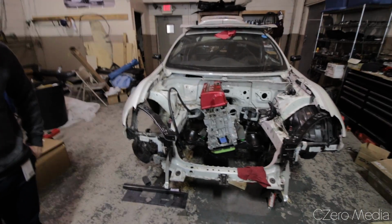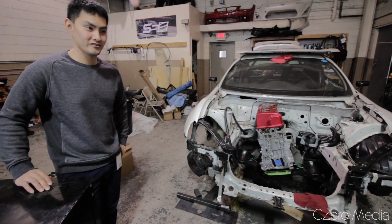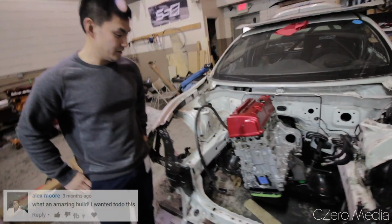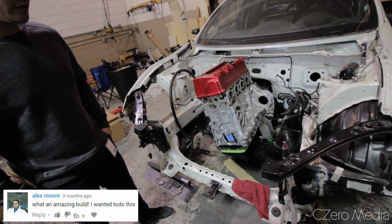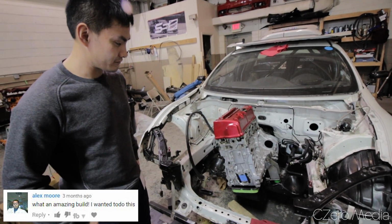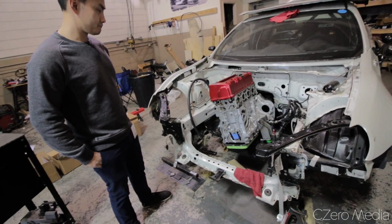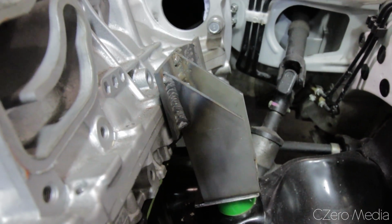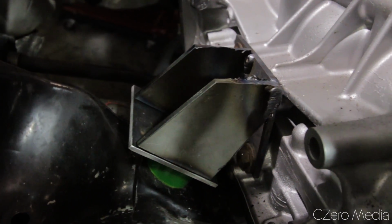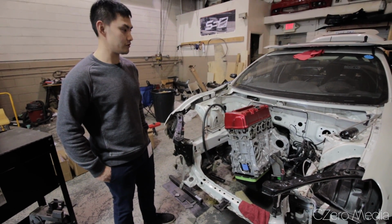I see that the motor is in there already. Yep. It's in there on its own, not supported by jack stands or anything. So I made just a crude mock-up of the mounts. Nothing pretty yet. Probably just use these for now until I can think of a more aesthetically eye-appealing design. But yeah, motor mounts are in, drive shafts in. All I'm waiting for now is some key components, the motor being built at Besnick by Pashko. Hopefully next month I can get it all together and maybe start it up and drive.